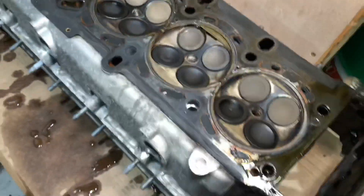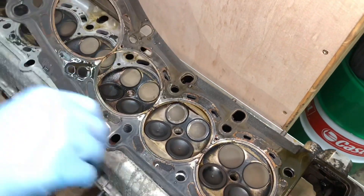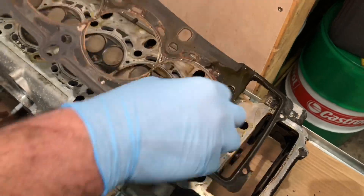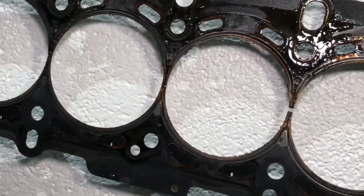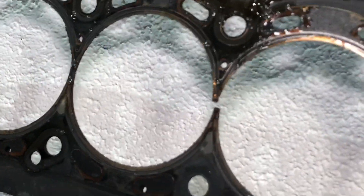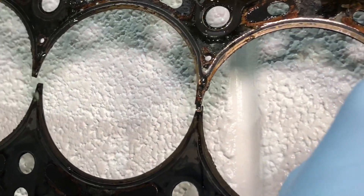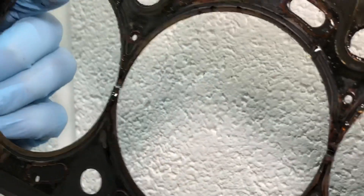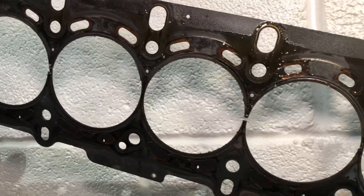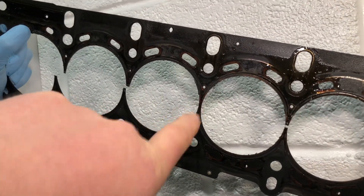We're going to lift this gasket off the cylinder head to show exactly how bad it is - it's the first time it's come off, as you can hear, because it's stuck down. It's an MLS - multi-layer steel - three-piece head gasket. Holding it against the white background of the wall and twisting it: there's a big gap between cylinders two and three, total breakage between cylinders one and two where that drip just came from. Three to four is still intact. Four to five is completely gapped. Five to six is completely gone. This is one of the worst ones we've seen for a long time - out of five joins, four of them are completely gone through, with only the very middle one hanging on for dear life.